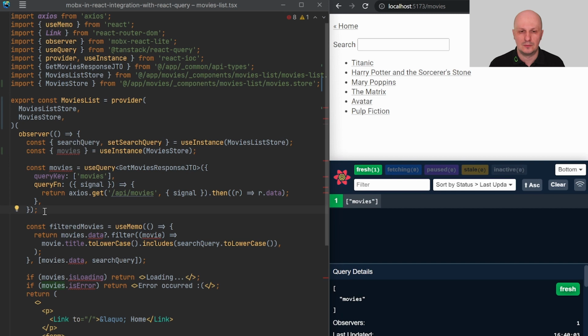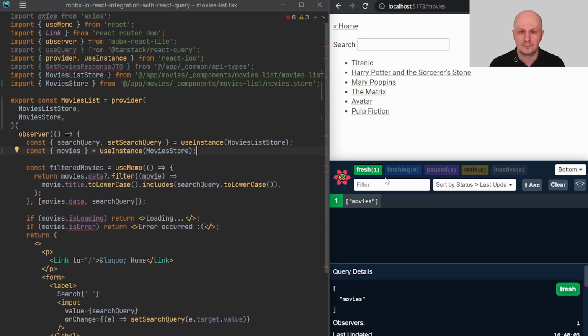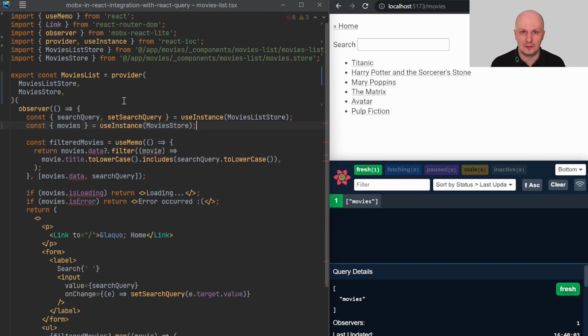All right, so now I can get rid of use query. I can save it. Let me clear the imports. Now we see TypeScript errors, but please ignore that. When I refresh the code, it works.